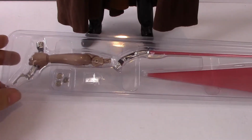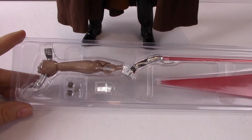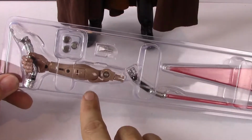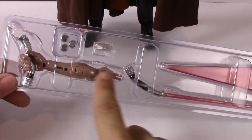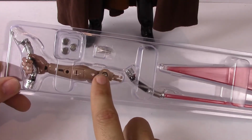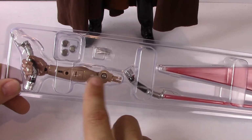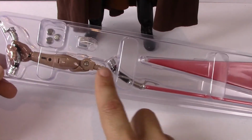Start off with, he's got the classic LED light up lightsaber feature, which all the lightsaber users have now, which is great. So you get an additional arm where he's holding the saber. You've got the batteries that you put in this little hatch down here on his arm with the tiniest screwdriver in the world, and then this attaches to his body. You take the other arm off and attach it. This is usually quite a big process, so be very careful when you're doing that. The instructions will tell you roughly how to do it, but be careful with this as well, because sometimes you can damage the arm taking this in and out if you are not careful.